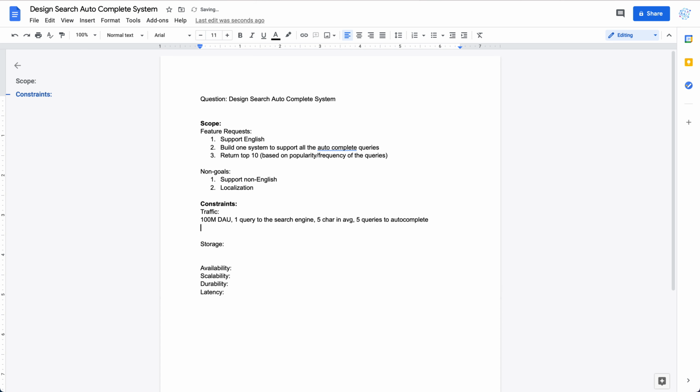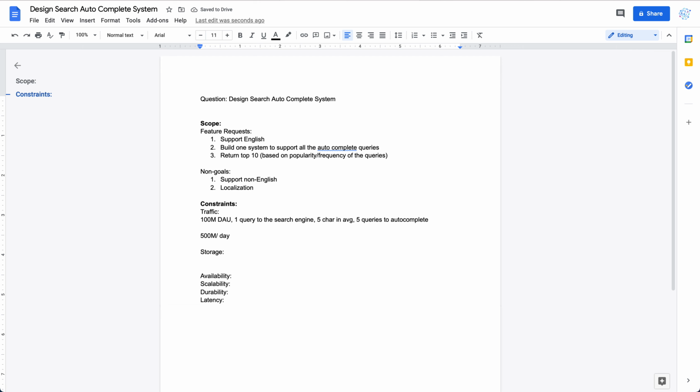Having said that, it is 100 million daily active users, and each user is going to initiate 5 queries to our autocompletion system, which means we have 500 million queries per day.